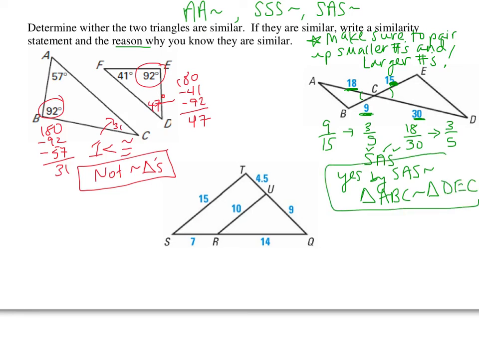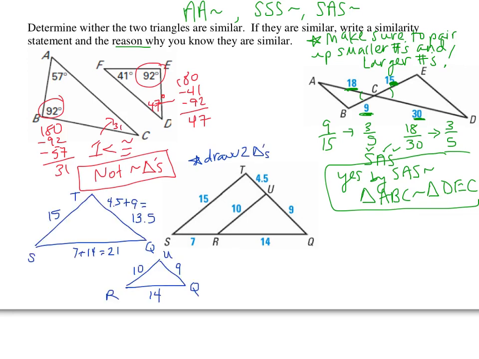All right, so now for the triangle at the very bottom, I would say draw two triangles. So draw out two separate triangles first. You might need to push pause to draw out your two different triangles. If you notice two different things, I had to add the 4 plus 5 and my 9 together for that left-hand side, and I had to add my 7 plus 14 right here to get my 21. So next I can compare my different sides. I don't have any angles, so the only one I can check for is side, side, side. I'm just going to put a little question mark there.